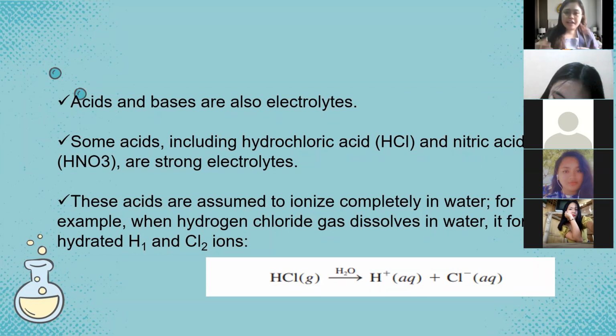So for example, hydrochloric acid and nitric acid, they are strong acids, therefore they are also strong electrolytes. They will ionize completely in water, class, just like the example on the screen. So you will get hydrogen ion and chloride ion if hydrochloric acid is dissolved in water. Okay? The other name for hydrochloric acid is muriatic acid. It is used for cleaning the CR, class. Okay? That's muriatic acid. But hydrochloric acid is also known as the gastric acid.